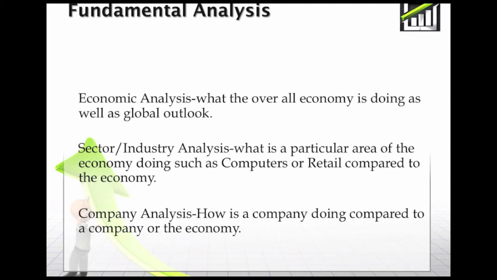Fundamentals basically breaks into three separate categories. You've got the economic analysis. This is kind of, how are things doing from a global perspective? How's the U.S. economy versus other places? Things like that. Second thing is industries and sectors, and these are particular areas of the economy where companies do the same thing. An example would be Apple Computer, Dell, IBM, things like that. Companies that do similar products and services, or maybe retail, so places that you go buy your clothes and things like that. Those are kind of sectors or industries in the economy. And then the company: how's that company doing relative to the sector and relative to the economy? Is it outperforming? Is it performing in line? Is it underperforming?